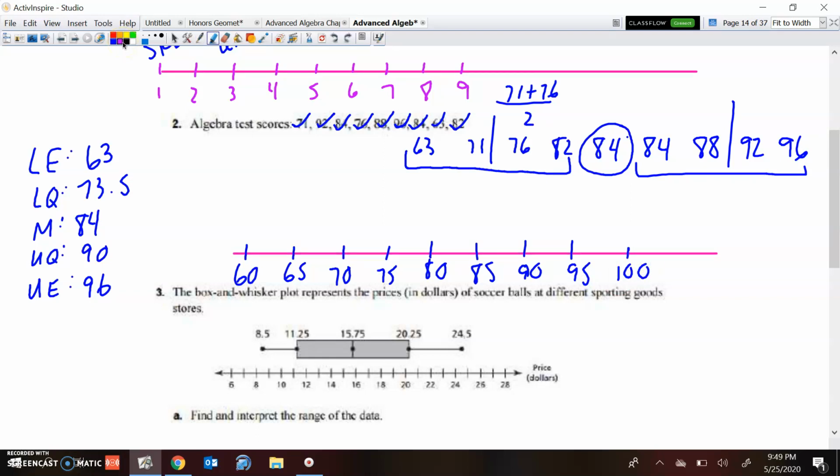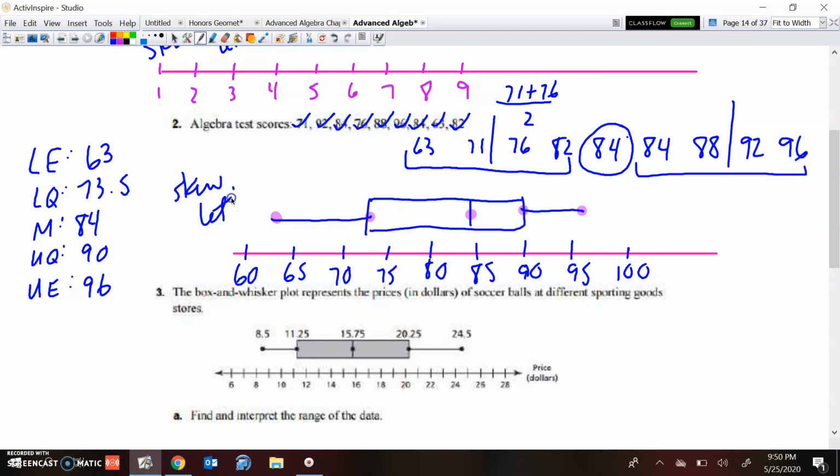We have 63 right about here, 73.5. Obviously a computer, if this was something super critical, would be a lot more accurate with these values. But we have our 5-number summary. I'm going to make each of these boxes. And then again, we have a skewed left. A longer whisker on the left, which means most of our data, and it's only slightly, but more of our data is congregated there towards the right.